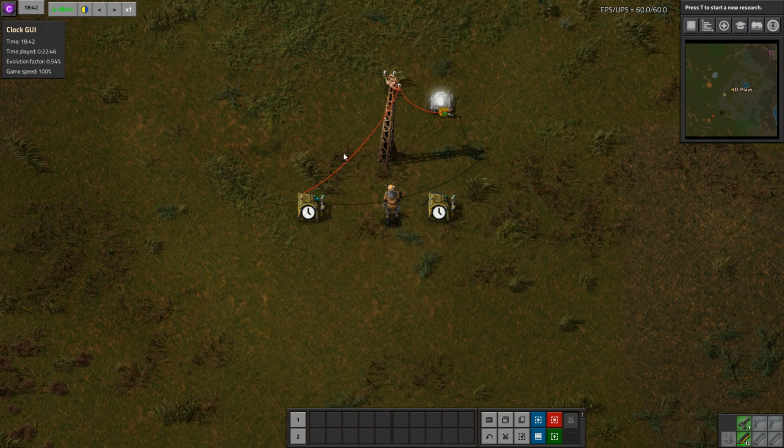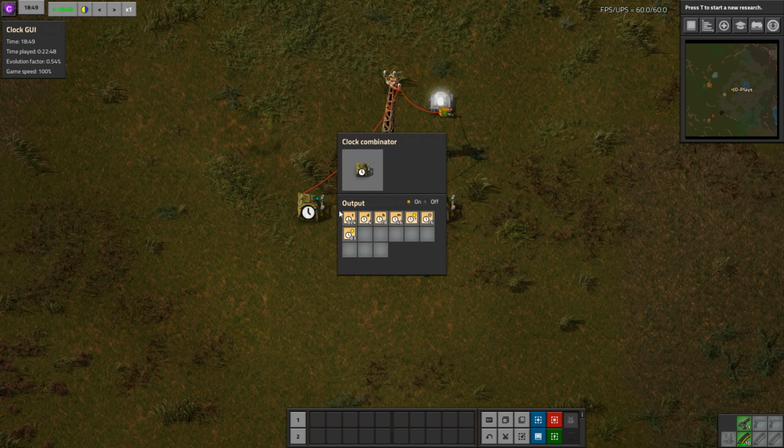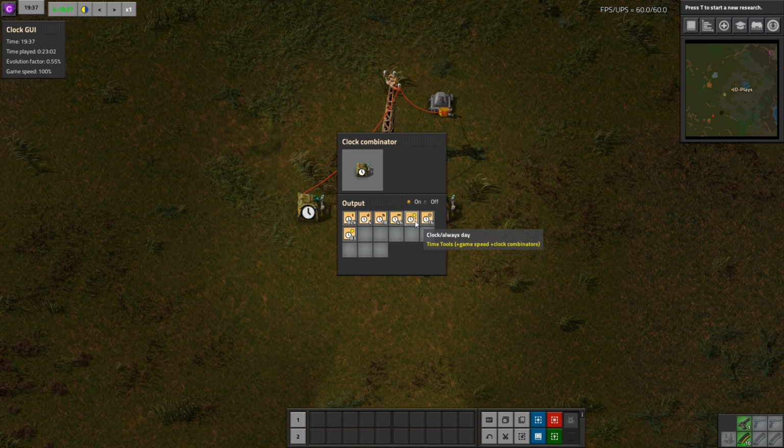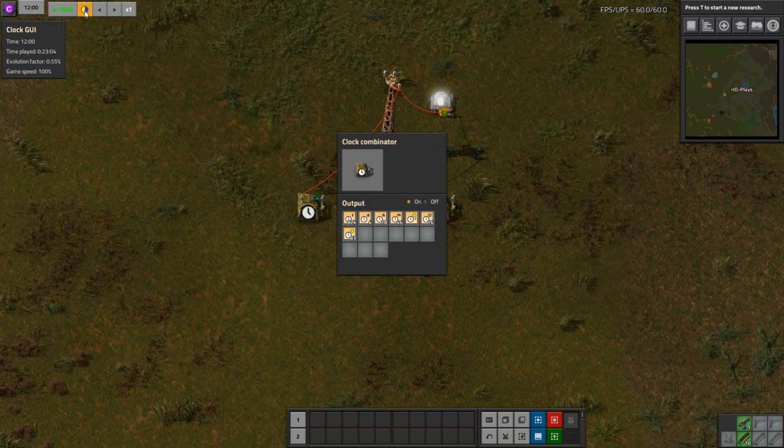On top of that, Time Tools actually gives you a little combinator. So a little combinator does a couple of things. It reads the game time in ticks. It reads what day you've been in the game, along with the current hour of the day and the minutes in the day, along with whether you've clicked this button to turn it to always day or always night.